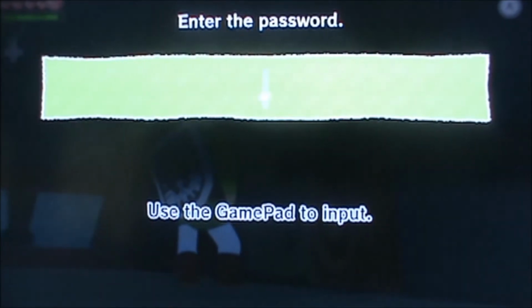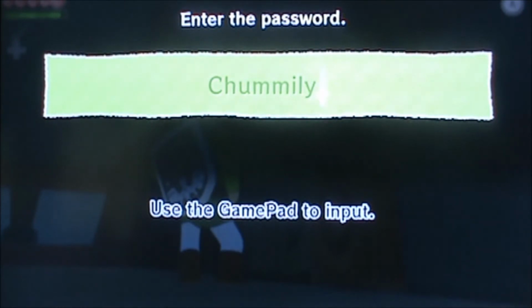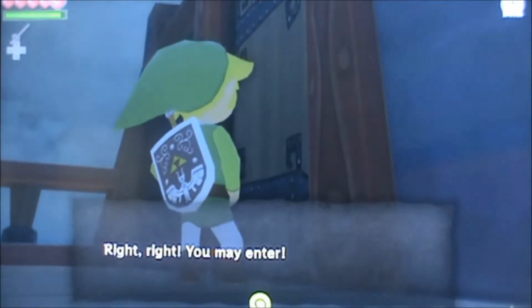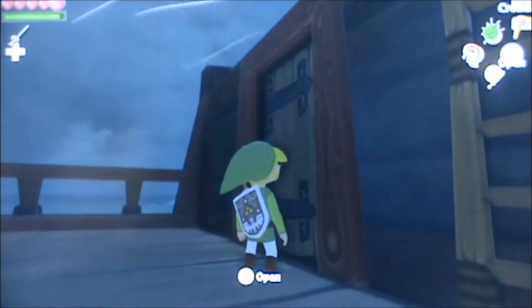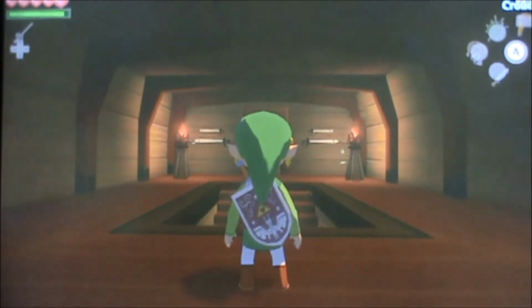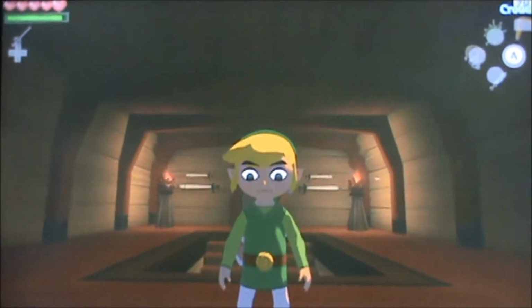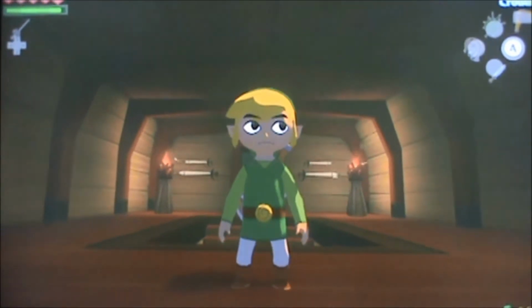And as we saw, Chumley. Right, you may enter. Okay. Let's open the door, and I'm just gonna say, you remember how I said in episode 2, I think it was, that I would get into Tetra's room someday?